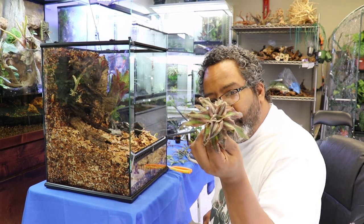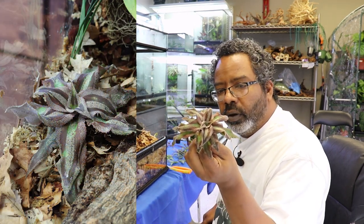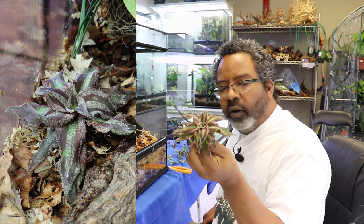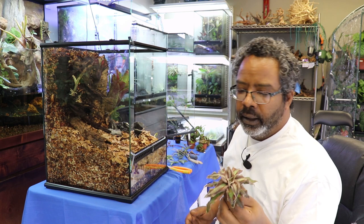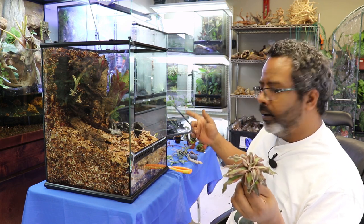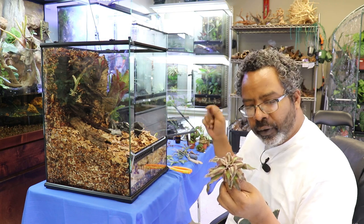Okay, so I have here a very beautiful Earth Star, commonly known, or Cryptanthus. Very closely related to the Neoregelia. It is a bromeliad, but a terrestrial bromeliad, not an epiphytic one like the Tillandsias and the Neoregelias. So we're going to plant this one in the ground area.